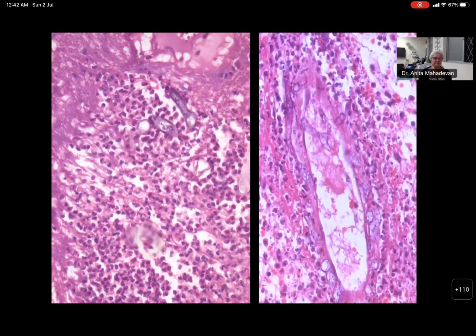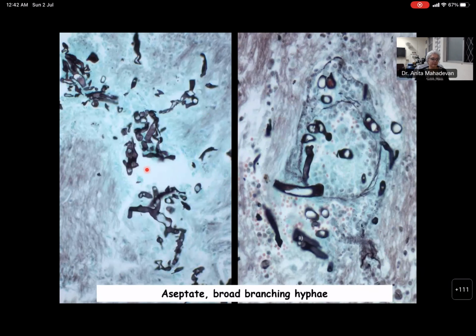Okay? What it will have instead is sheets and sheets of neutrophils. What should give you a clue is if you find this kind of fibrin coming out, leaching out of vessels, your antenna should go up. And that is where you look for it. And can you see these bluish hyphae which is there? This is just an H&E stain. Of course, if you do a GMS, you'll have your beautiful aseptate, broad branching hyphae, which is, this is a blood vessel, and you can actually see it invading the vessel. So that's a quick recap on fungus.